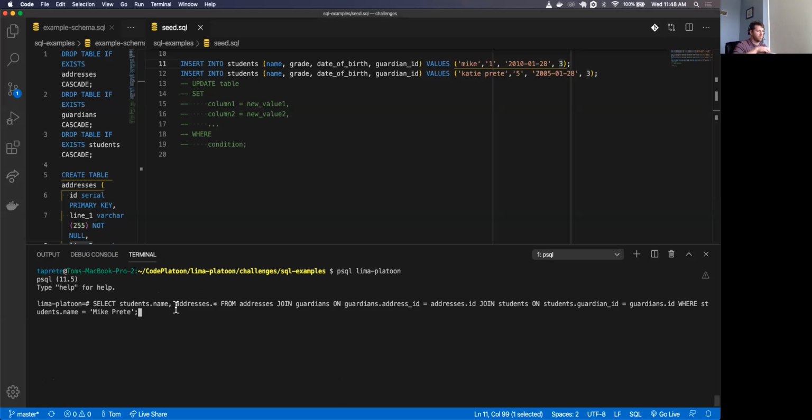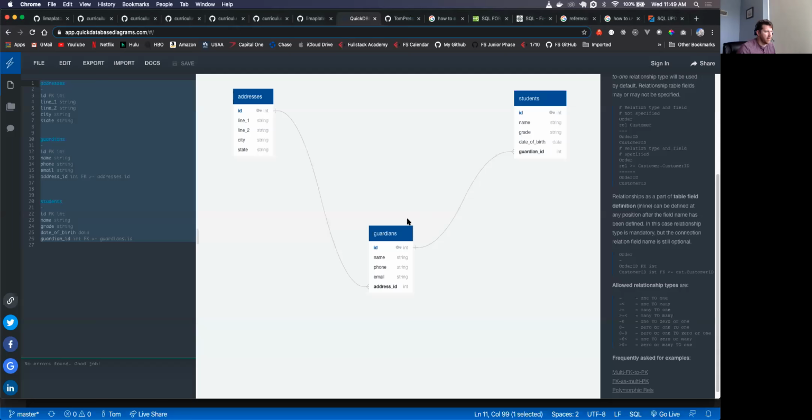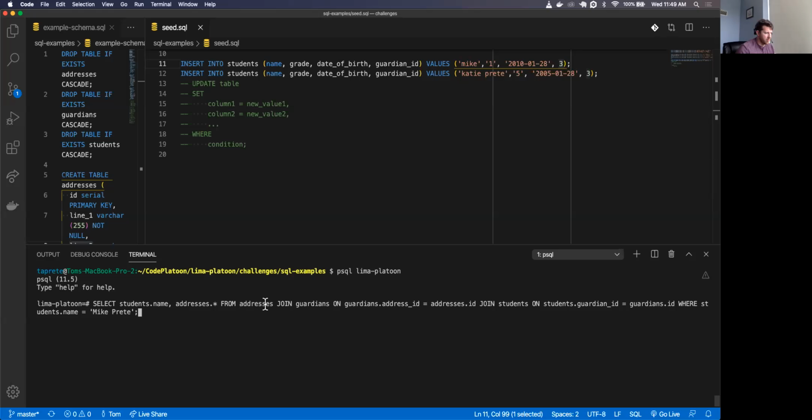I don't know if this is deliberate or not, but it looks like the first table in the FROM is where you're actually going to get the data from. And then the second one, going back to the diagram, is kind of the intermediate one. Does it matter what order you put the tables in the join statement, or do you want to do it the way you did it? Let's check it out. I think it does matter.